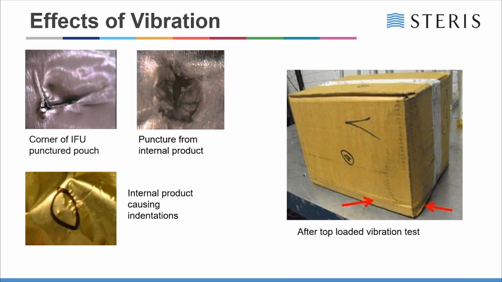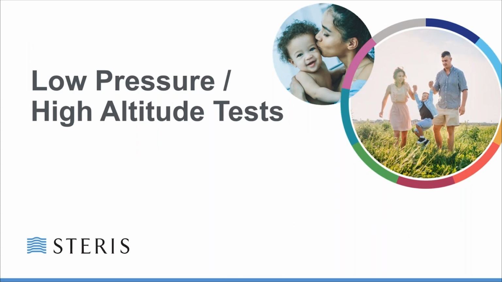You also have the opposite, which is the product trying to escape, basically trying to get out through the packaging as well, and that's in the other 2 pictures there on the left hand side. The box on the right hand side is where the corrugated box went through a top-loaded vibration, and you can see that the fluting is actually in a horizontal direction, and the box starts to collapse from the bottom up. So again, design of the actual box and how that's put together is very important.